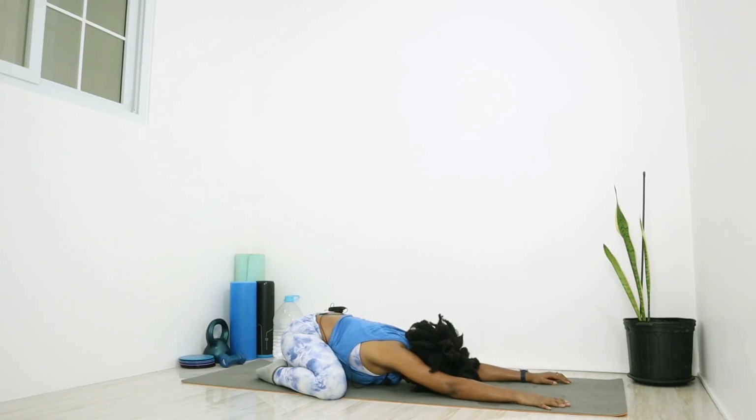You can stay right here if it's comfortable for you. Just relax a little bit more. You can roll over onto your back, whatever works for you. But we are done. Thanks so much for cooling down with me today with our fluid mobilization yoga flow.